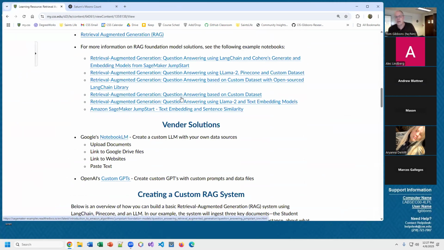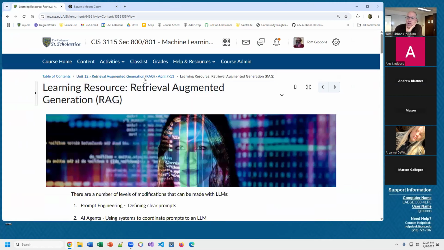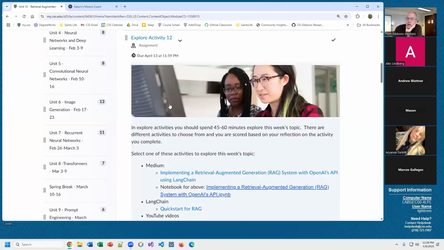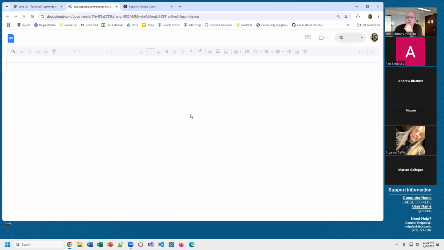So now we're going to look at a couple vendor solutions. And I'm going to make you do this with one of these vendor solutions. So for your learning activity 12, you might want to open up the learning activity write up.